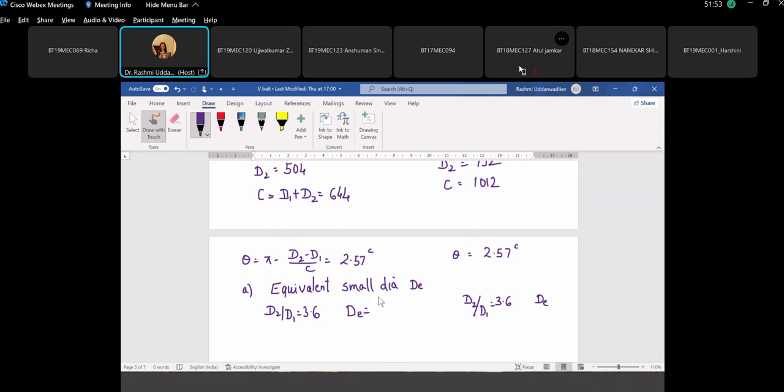For 3.6, which is 2.9 and over, the correction factor is 1.14. So this 1.14 is multiplied with your small diameter: DE is D1 multiplied by 1.14. So we have increased the diameter of the smaller pulley. This is a virtual value. So what is DE here and what is DE here, for B and C? Come on, B and C sections quickly.